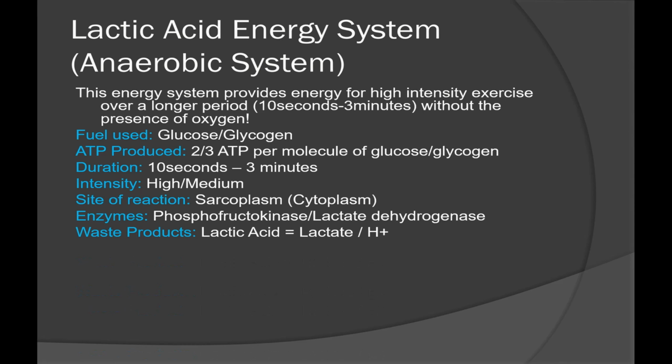Lactate is actually our friend in many ways, in that we can go through that process of gluconeogenesis and start to reproduce glucose, whereas hydrogen contributes to a lower pH of the muscle cell, which therefore reduces the amount of energy that we can produce, and also can increase the pain that we're feeling during exercise at high intensities.